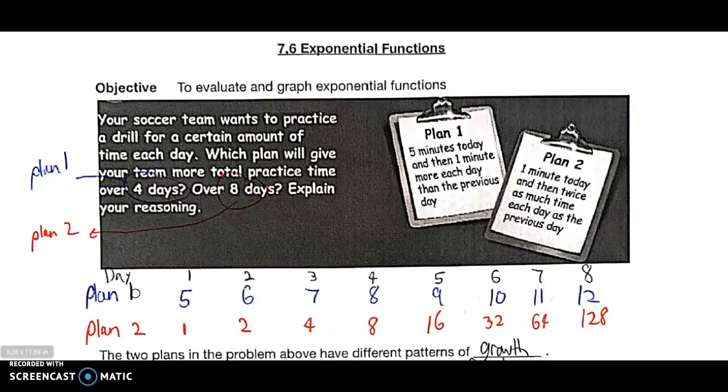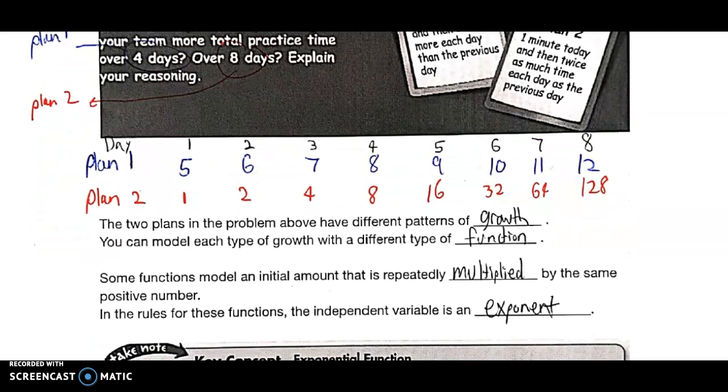So plan 1, if we remember back to, again, first semester, this was basically our linear pattern. Start off with an initial value and then just increase by the same amount every time. We see a similar pattern on plan 2, but this is going to be an exponential pattern, and that's going to be, again, the focus of this section. So a few things to know about our exponential functions. First thing is that they're going to have different patterns of growth compared to linear versus what we see now with exponential. And that means if we have different patterns of growth, we're going to have a different type of function. And that's where we get our new section from.